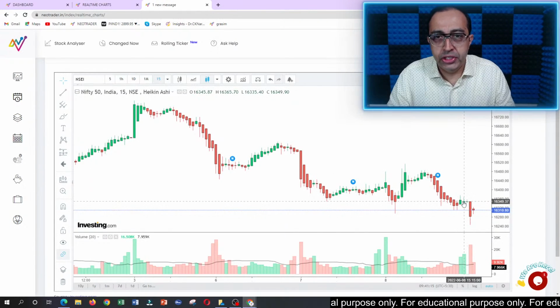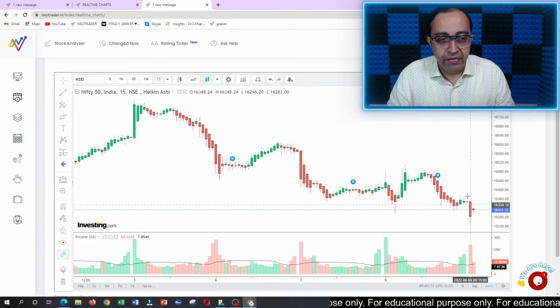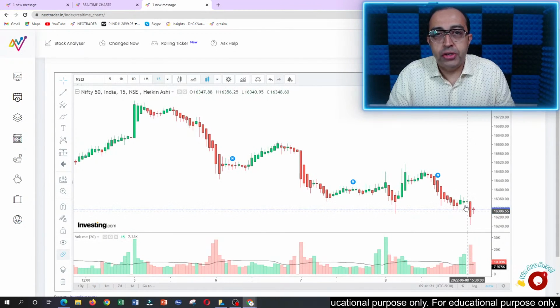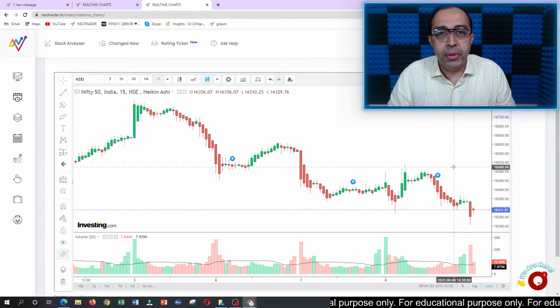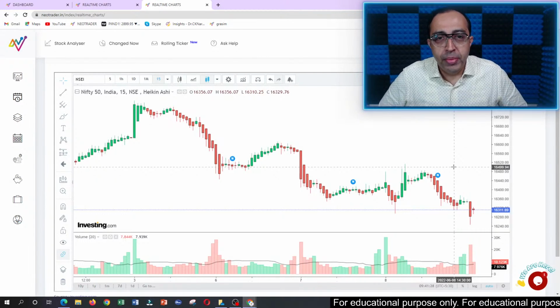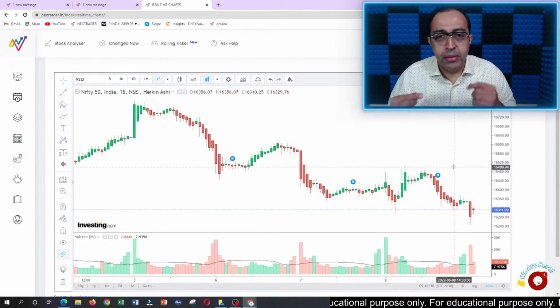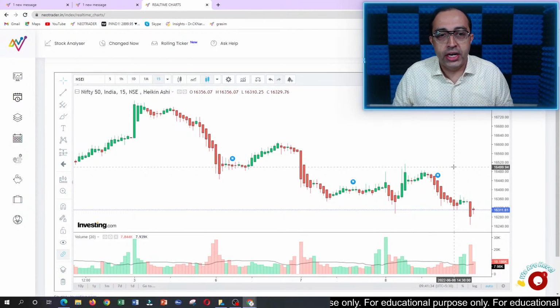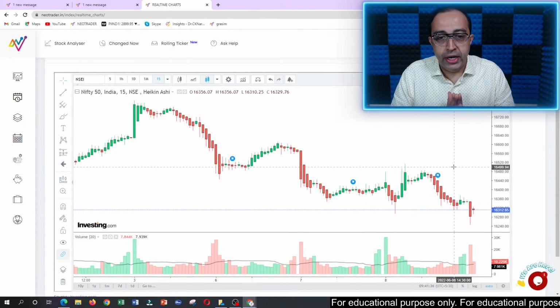So I put a 15-minute chart, and you can see here on a 15-minute chart, you are seeing an emergence of a fresh trend. Can you all tell me what kind of trend are we seeing now? Yeah, I've given you a basic understanding of Heikin-Ashi. We'll be getting more into the details. But then you guys are smart. You know what you are seeing on the charts. So what kind of trend are you seeing right now?